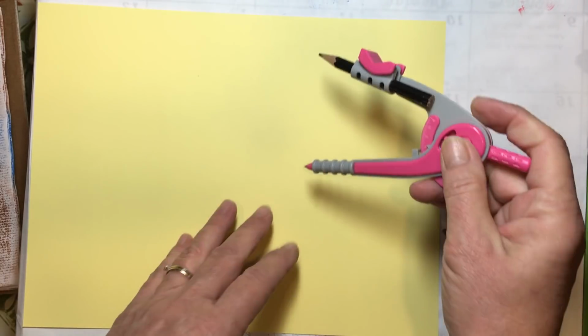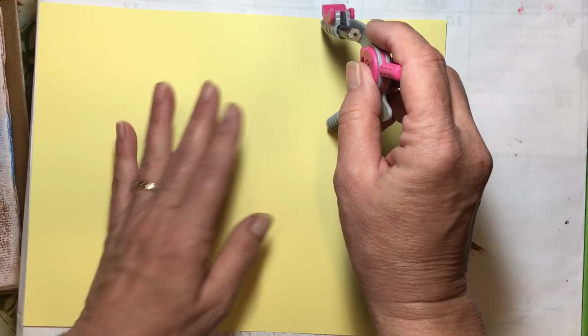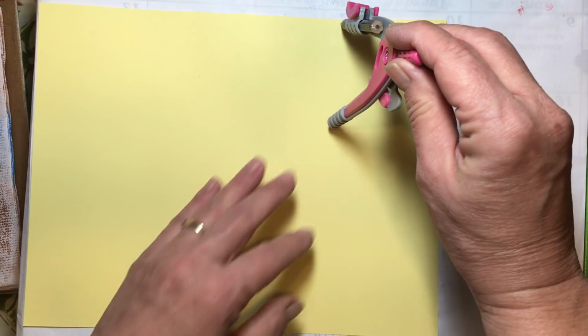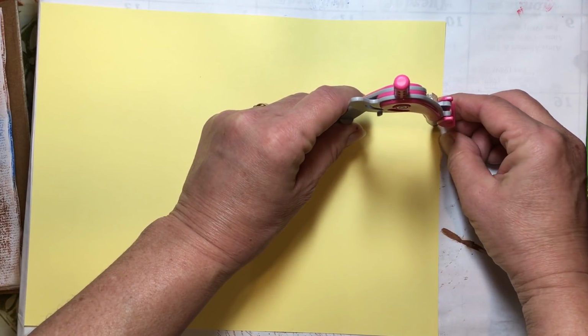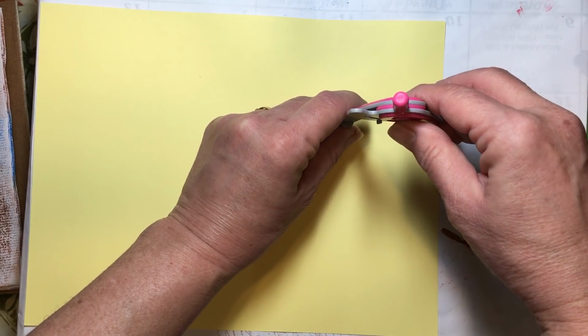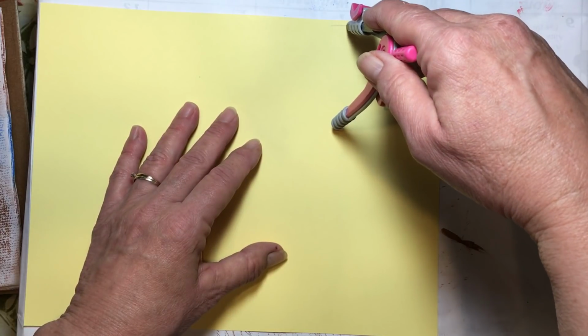And then what I'm going to do is put my pencil at the edge of the page because I don't want to waste any of my paper. I'm going to use the rest of it. So here I will still be on the page, and over here I'm going to move it over just a little bit because I want to be close to the edge of that page. So I'm very close to the edge over here and close to the edge at the top.